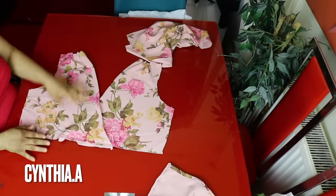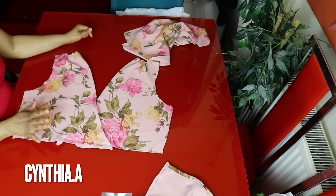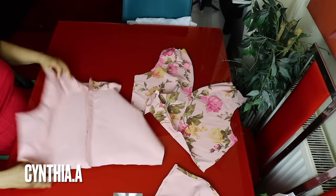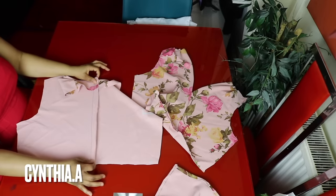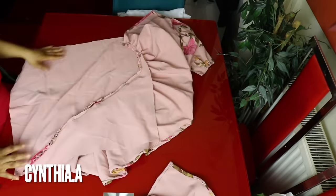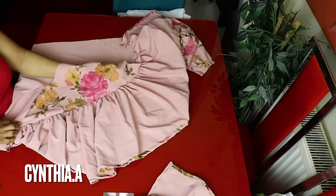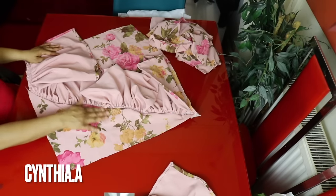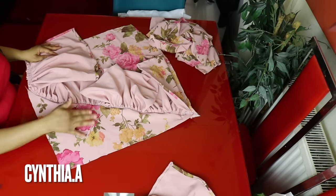So this is the upper part. I've stitched up this place. And for the back side, yeah, I stitched this place for the back side. I don't think there will be need for zip since this side is open. So I finished joining the small piece. This is the small piece. This is the front side.